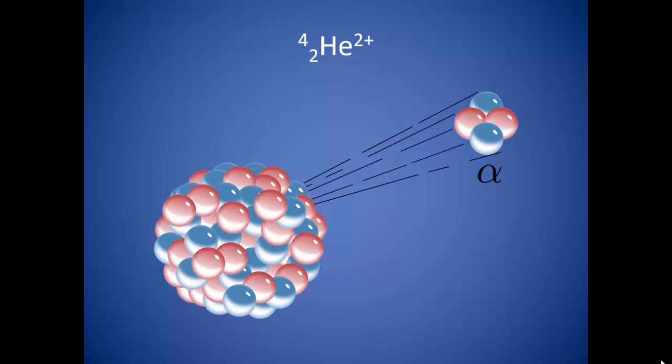Alpha decay, instead of being a ray, is actually a stream of particles. More specifically, the particles are a helium-4 nucleus. Helium has an atomic number of 2, so it has 2 protons, which gives the nucleus 2 positive charges. It also has 2 neutrons, which do not have a charge. Since it is just a helium-4 nucleus, there are no electrons.